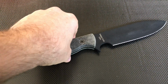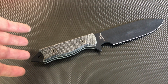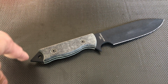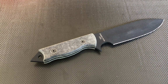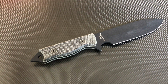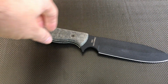Now I don't know how you carry your knife, but I think it can be more of a disadvantage than an advantage. The possibility that you use it to crush someone's skull is less than the possibility that you use your hands or a hammer to push it into something. And I think they should polish this part or put a butt cap or something like that. You don't need this part.